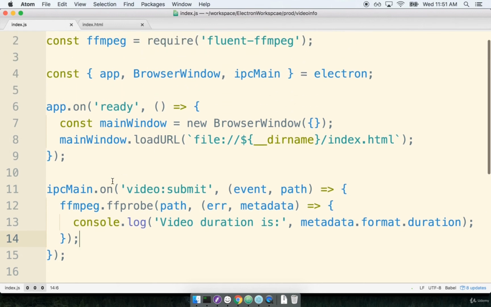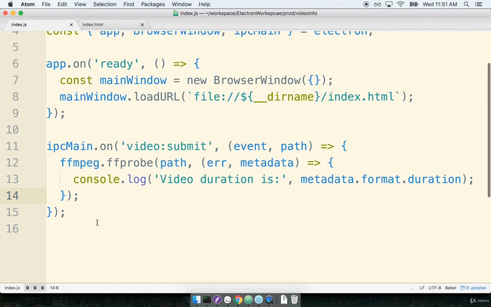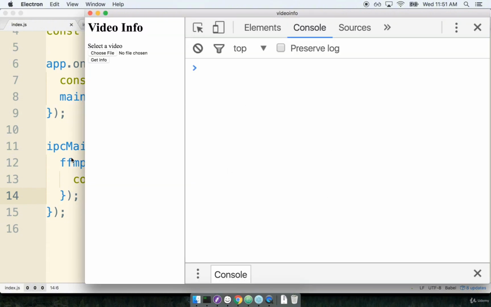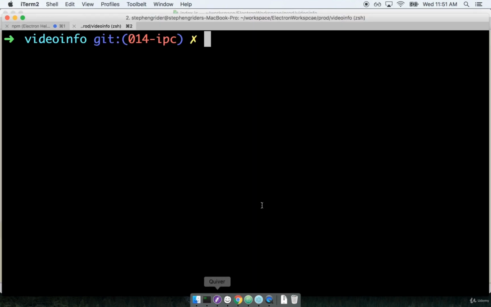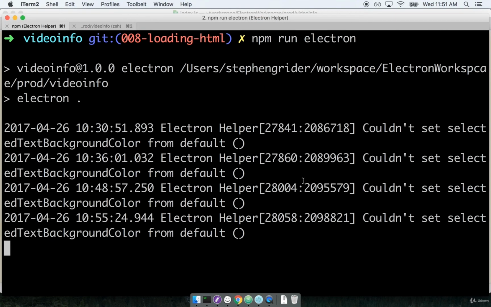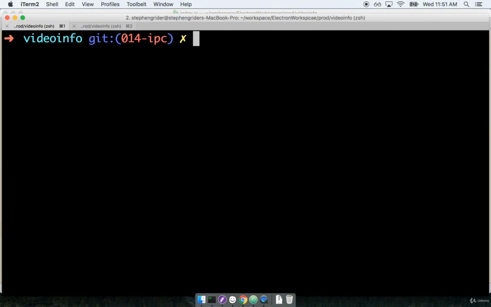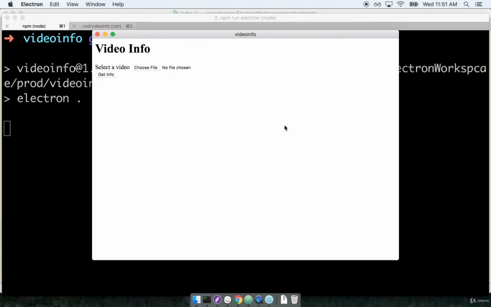Keep in mind that we have now edited some code inside of the Electron side of our application. So we need to restart the entire application. We can't just refresh the browser and expect everything to work. We have to actually restart the entire app to make sure this new code on the Electron side of things kicks in as well. So I'm going to go back to my terminal, find the running Electron process, end it, and then I will start it back up with npm run Electron.